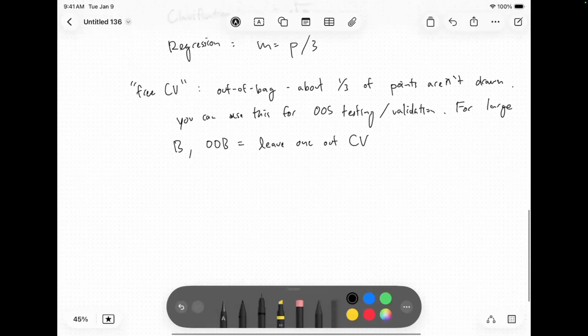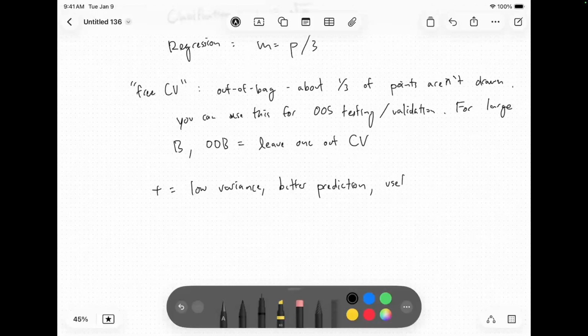Okay, so plus equal, so the pros: low variance, better prediction than our other methods, right?